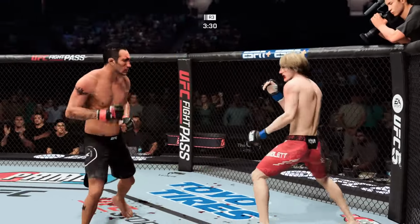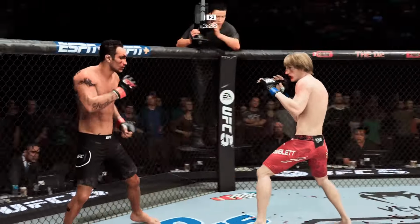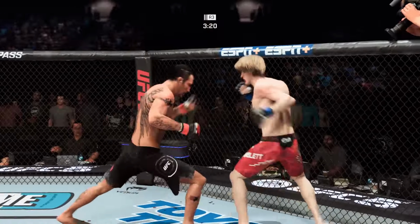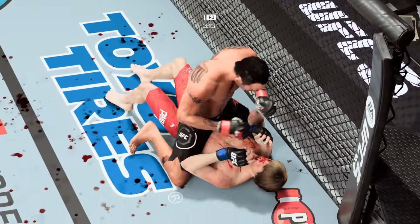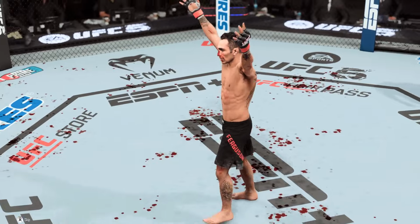Oh, nice body shot. We may have the best cut men and women in the business, but I'm not sure they're going to be able to do it. Oh, heavy shots continue to rain down. That's it. Ferguson. No judges needed this time around.